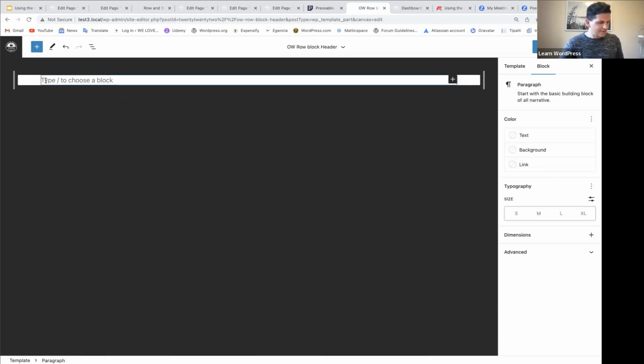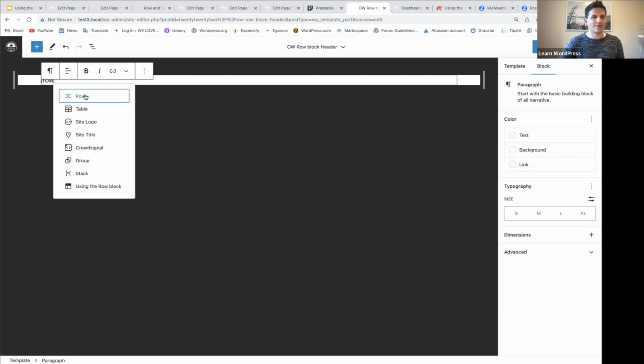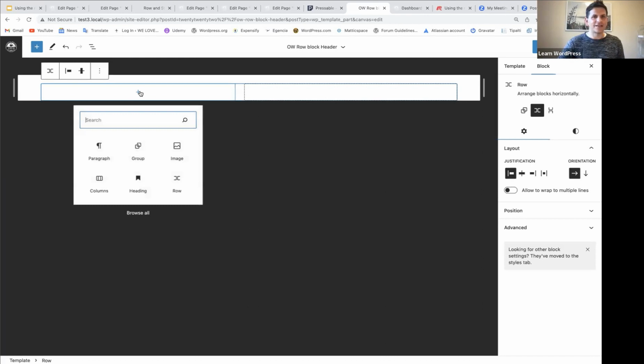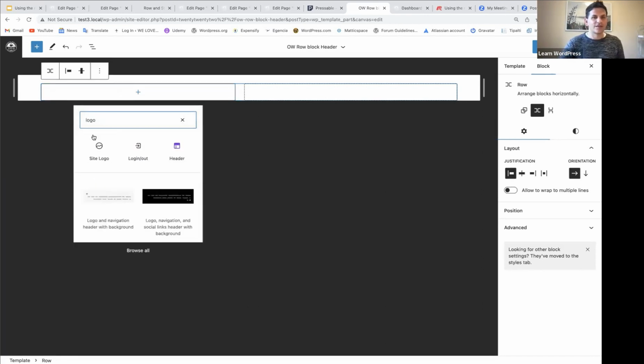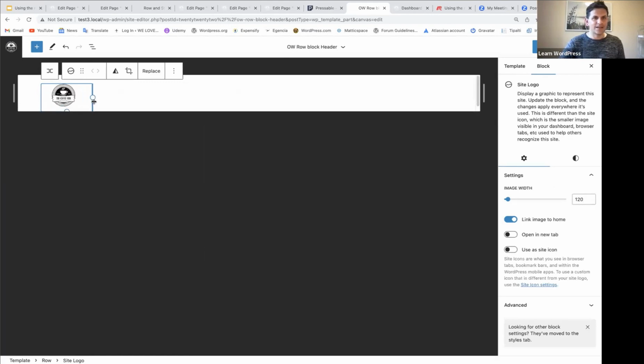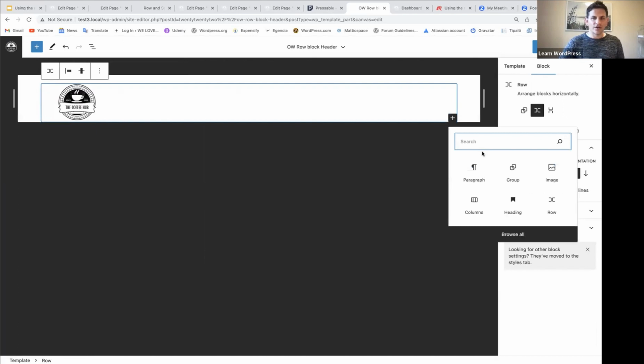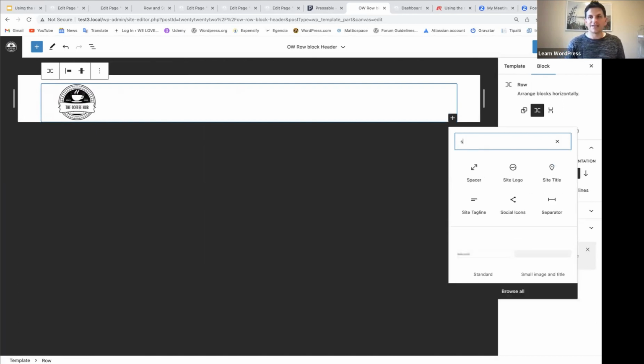So the first thing, of course, we're going to add is a row block. And on the left-hand side, we are going to add our site logo. Let's make that a bit larger. And then we are going to add our site tagline.